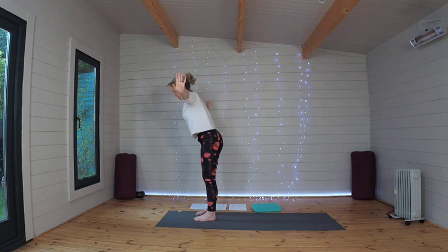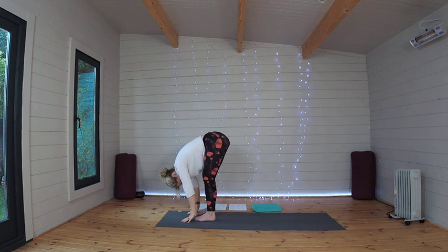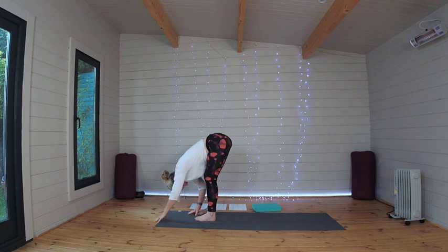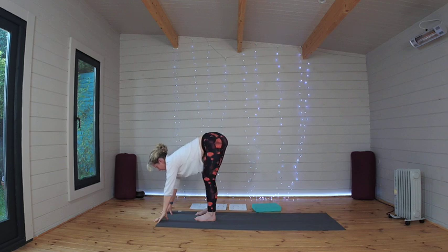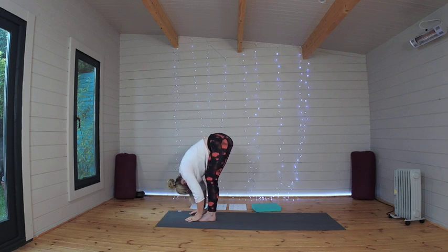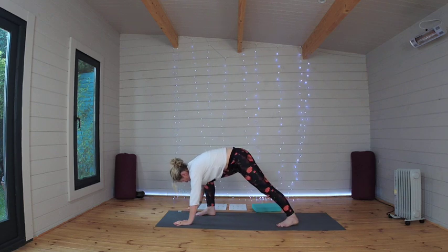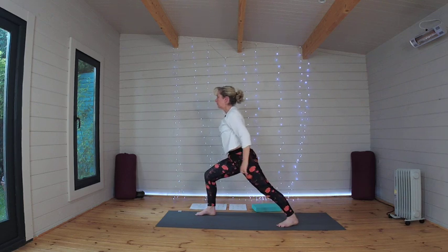Sweeping the arms out to the side, forward fold. And lengthen the spine, halfway lift. Forward fold once more. And let's step that left leg back for your warrior one.